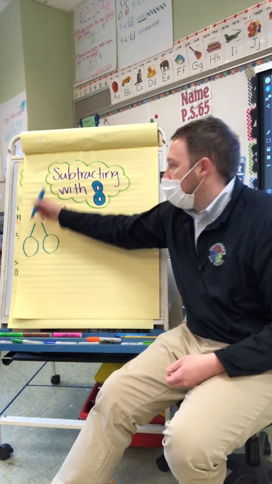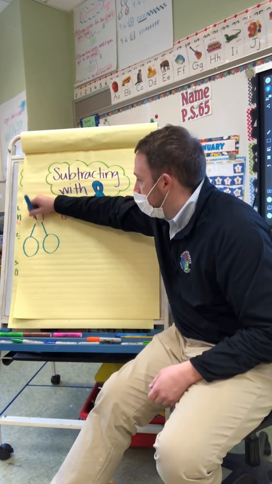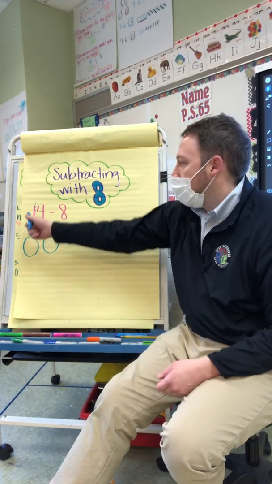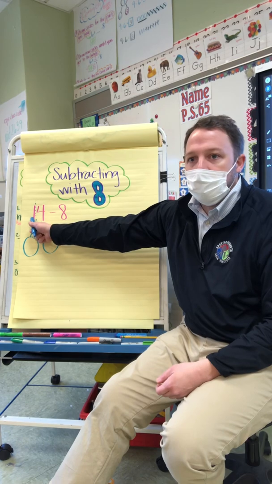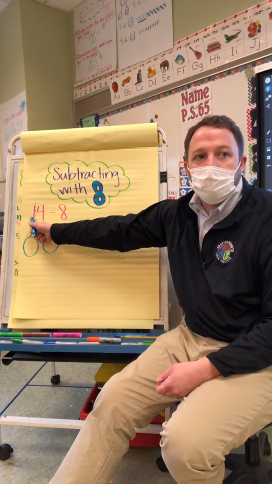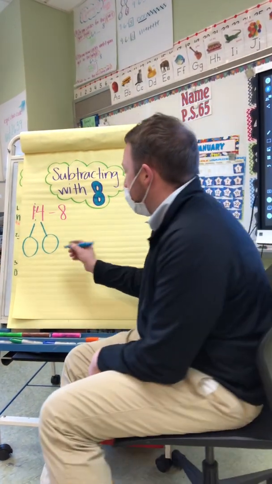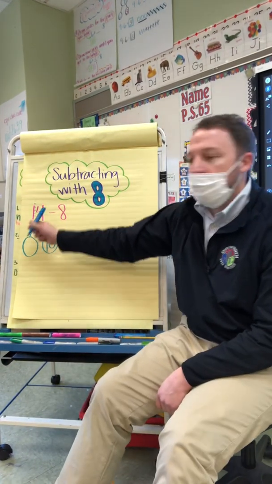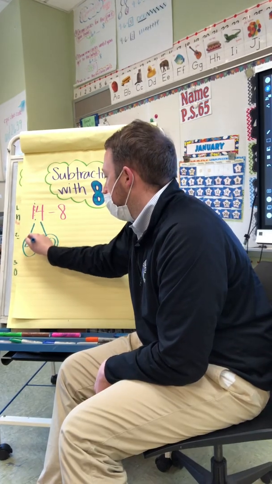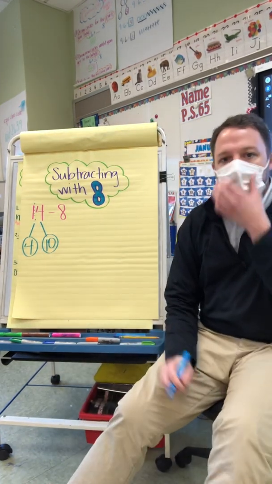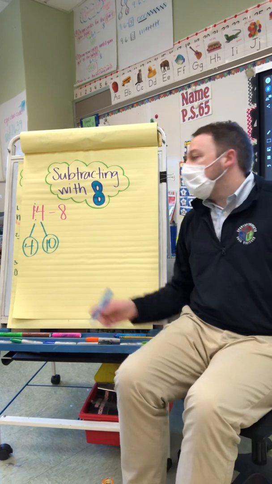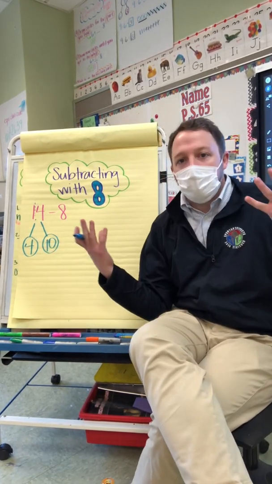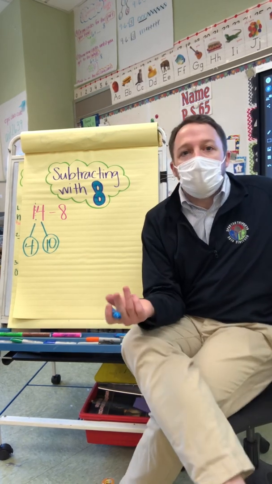When you see 10 and 4, what number do we usually think of when we break it apart? 14. 14, yes. But the 1 here is a what? A 10. Thank you, sir. So we're breaking it into a 10, and then what's left? 4. Okay? So they're going to want you to break it into 10 and 4. And they want you to use 10 because they think that 10 is an easy number to use. And it is an easy number to use.